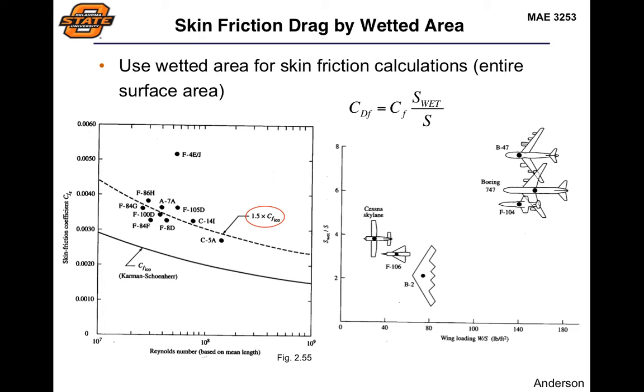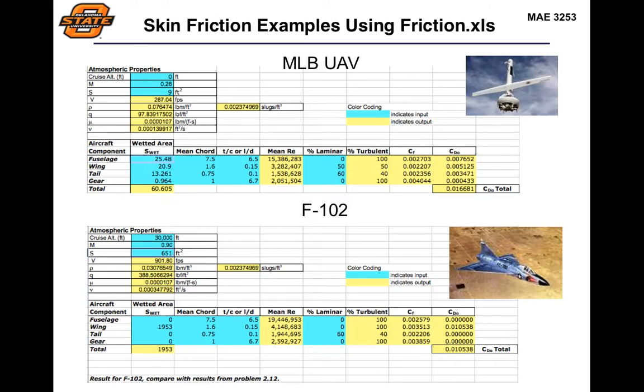And then you add things like a tail surface or engine inlets or whatever, and that's going to increase above that too. So everything on top of that is going to have a value much greater than 2. Typical transport aircraft are going to be in the range of 6 to 7 or so.